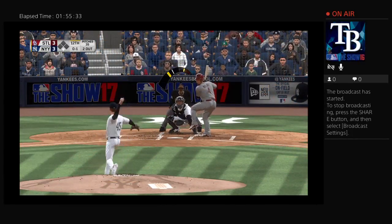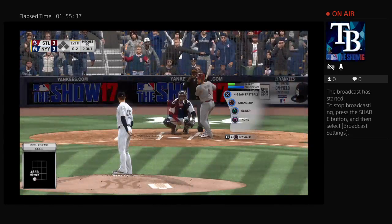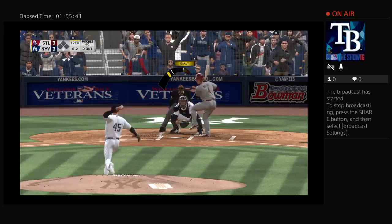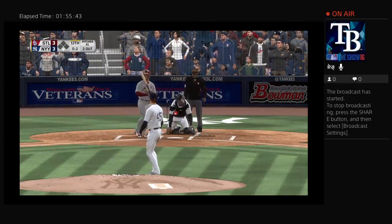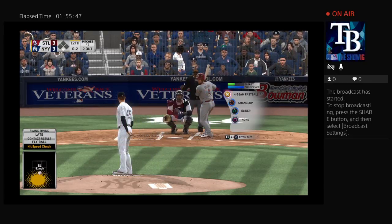The 0-1 on its way. Takes a knee-high fastball. Boy, he's pitching really good in this game, and the fastball location has been the key. That pitch right there is indicative of the game. Down low, hits a spot. That's what he's been doing with the fastball basically the whole game.